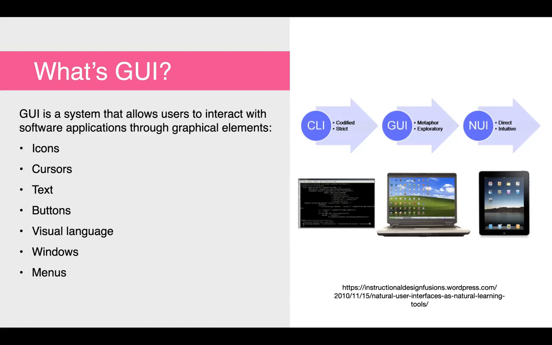So GUI is something in between yourself and your goal. The app will help you and direct you to achieve the goal. NUI is more direct and intuitive, which we will talk more about later. It means that the ideal NUI is one where the content is the interface itself. For example, when I talk to you, that becomes an interface and does its own thing. There's no middleman or media between me or my content and the final execution. So that's NUI.